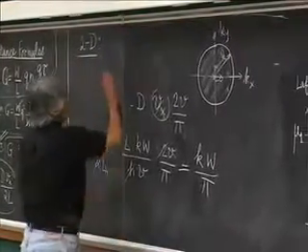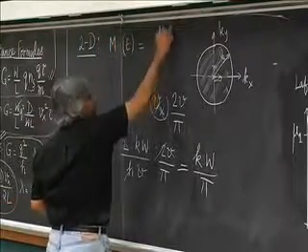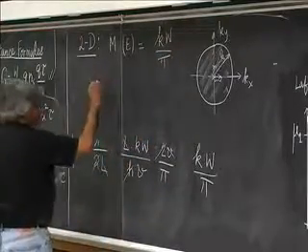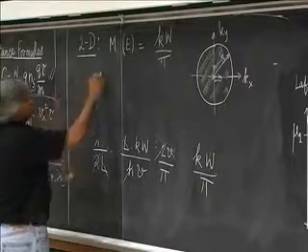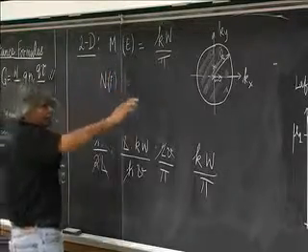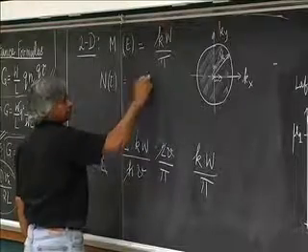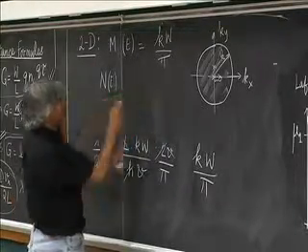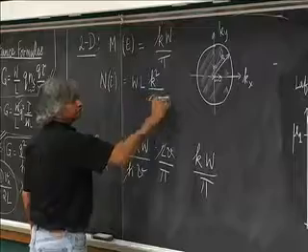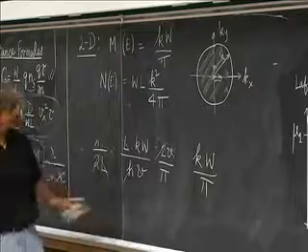So I'll write it here, m of E is equal to Kw over pi. And let me also write the electron density. As you know, the total number of electrons up to a given energy, if all the states here were filled up to that energy, would have been this pi k square. I think what we had was WL times k squared over 4 pi. That's what we had by this pi k square and then dividing by 2 pi over L and 2 pi over W.